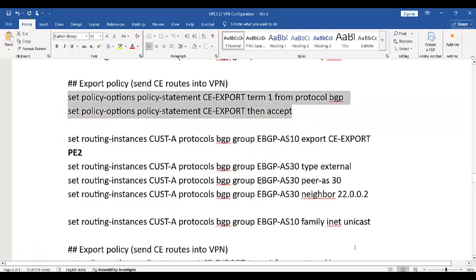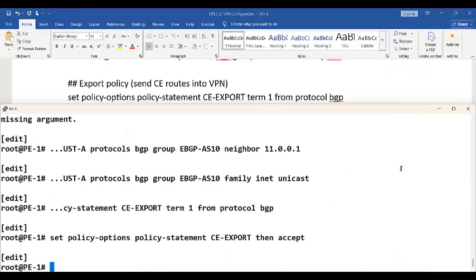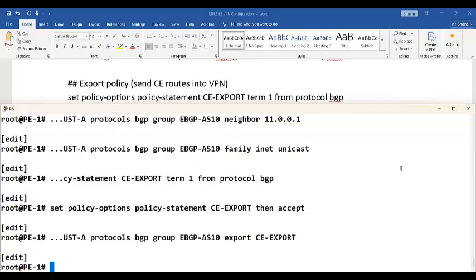Done. And this is the command that puts into the VPN exports. Alright, so commit.